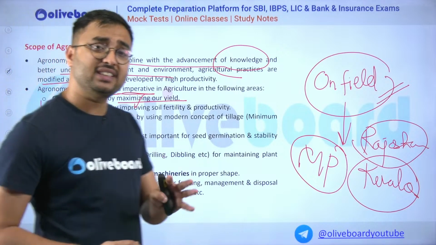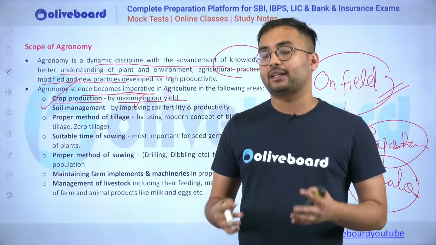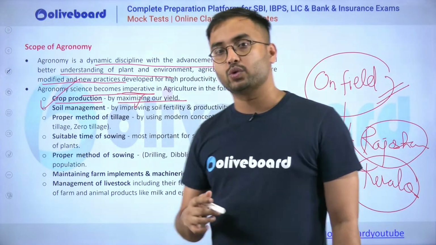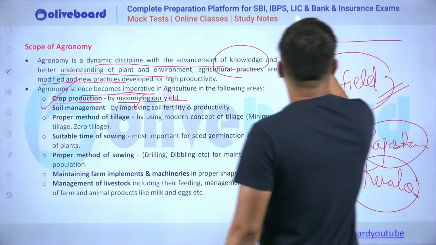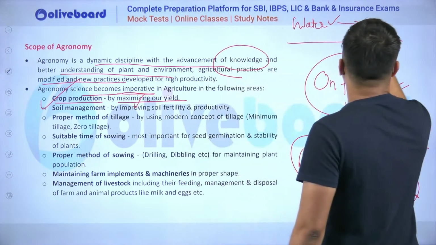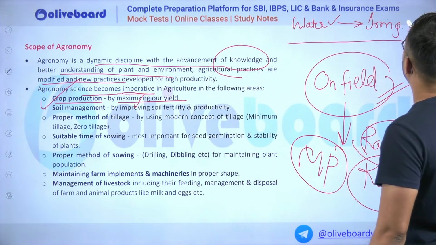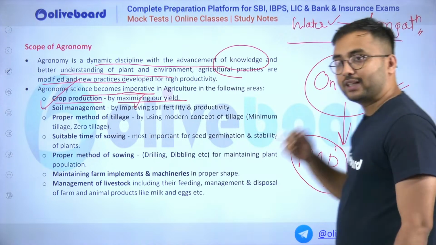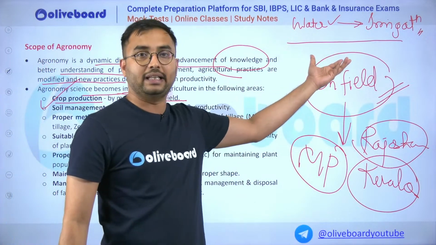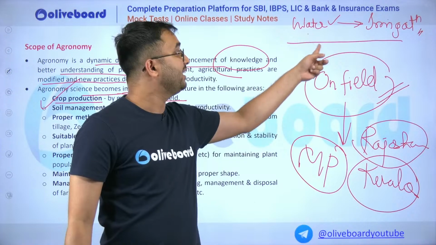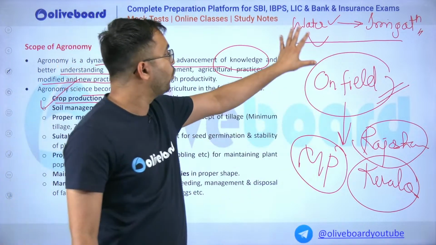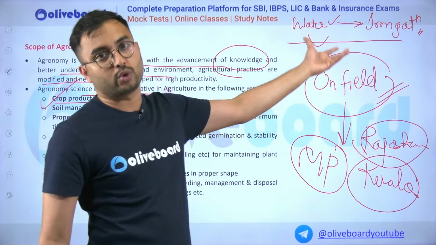So first thing is improving production. Can anybody tell me how agronomy can improve the crop production? How agronomy can be used? Simple. For example, the amount of water used, that is water resource used. After water resource, which is the irrigation which can be used. For example, earlier they were using splash overall irrigation, or maybe they were using canal irrigation. Now if canal irrigation is replaced by drip irrigation, automatically your water is saved and the efficiency of the water also is increased.